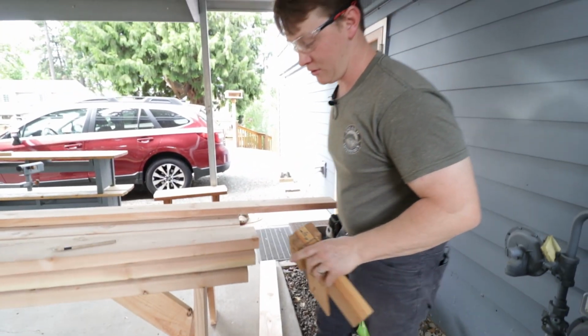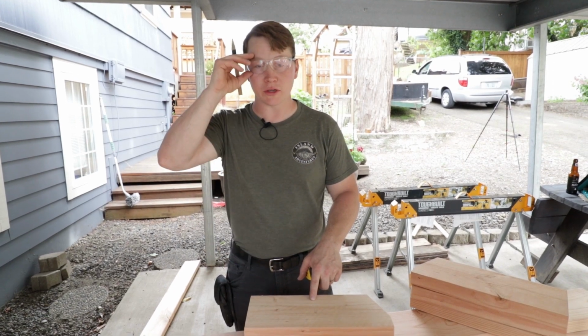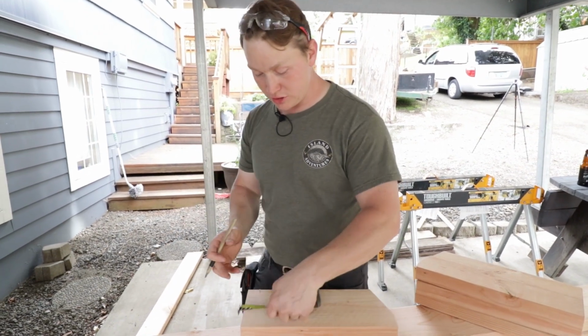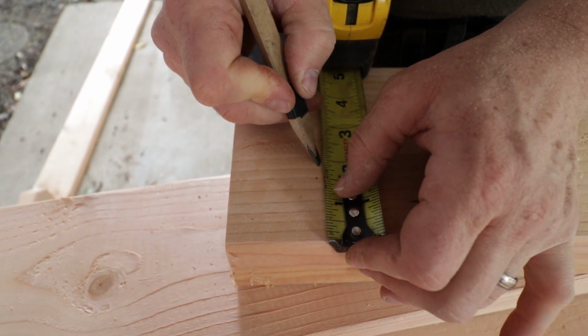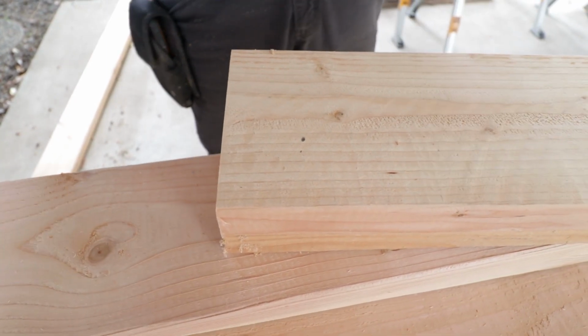Now we have the placement of our hinge. So we need to mark out where the bolt is going to go on our wooden hinge. And for that, just remember, 2 and 2. We have to go 2 inches in and 2 inches down. And there we have it. We landed just right. So we need to drill that hole perfectly on all 4.